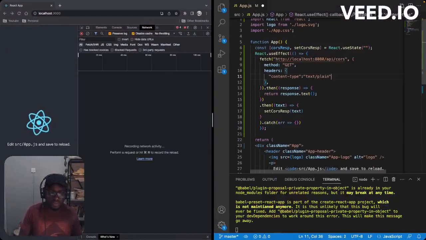Following the TDD approach, I think we can first hypothesize on what we expect. We expect a request to be sent and a response to be received successfully without any pre-flight. This is still a simple request. Remember, we're transitioning from simple to pre-flight, but this is still a simple request.